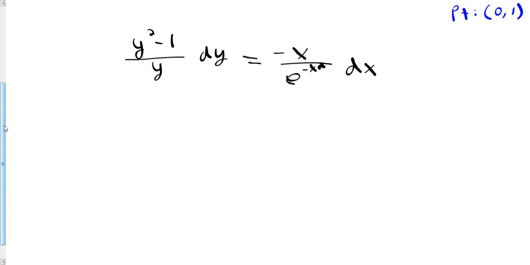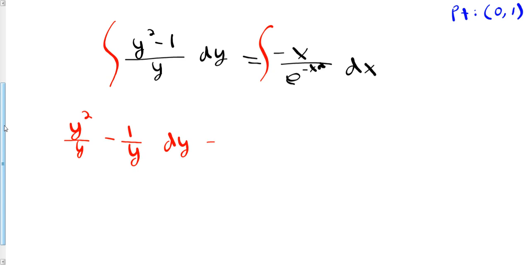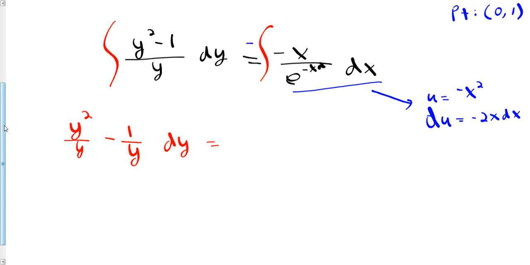My apologies. Okay, so here, two fractions, y squared over y. You see why we did so many of these? These skills are important. And here, I think a u substitution. I don't really know what else to say. So here, this guy has to all be u substitution. So u is equal to negative x squared, du is equal to negative 2x dx. I'm going to pull that negative out front right now. I didn't really need the negative 2, so I'm going to divide that.